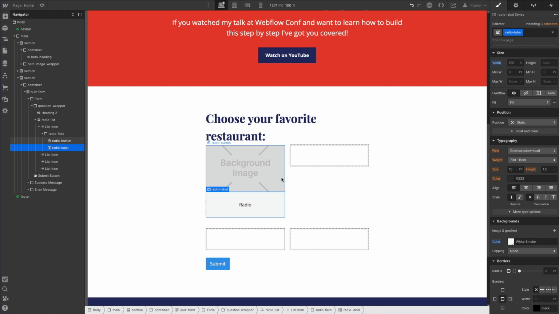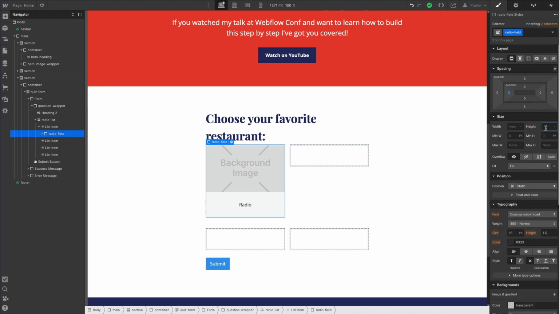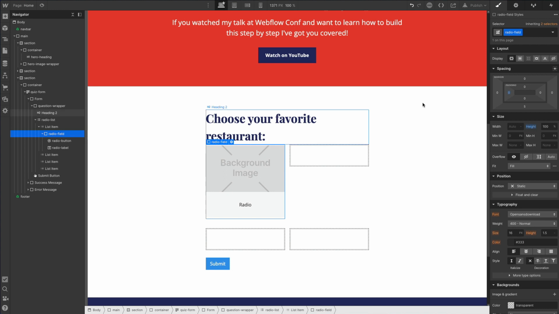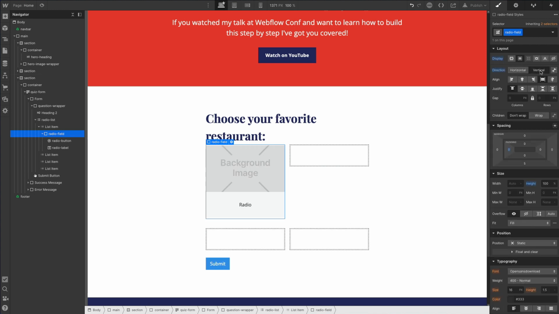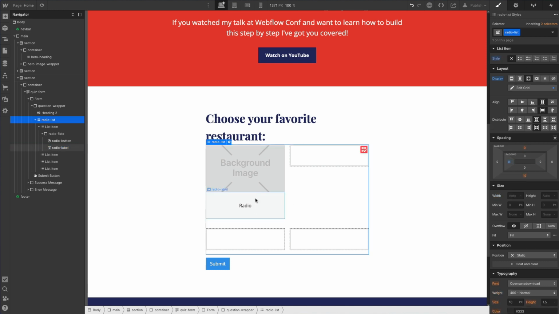So we have that. And then radio field, I just want to do height 100%. And I think we want to set this, if we hit radio field, we'll set it to flex and vertical. And our radio label, we'll set this to grow so it takes up all the space if there's longer items here.